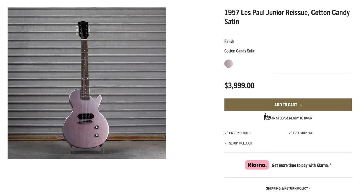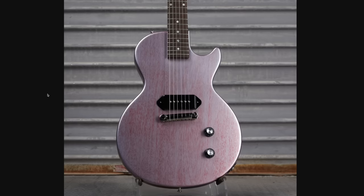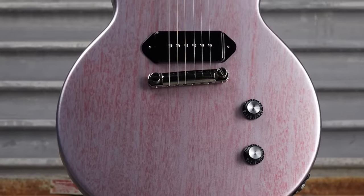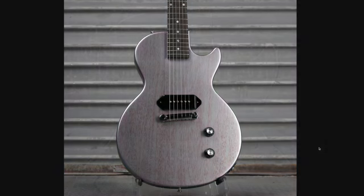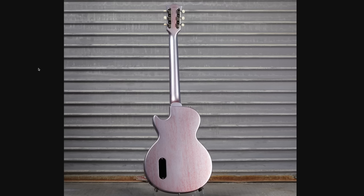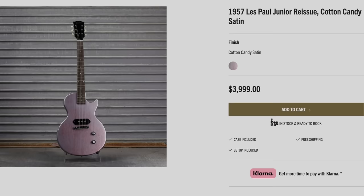But here's a Custom Shop Junior in Cotton Candy Satin with a pretty proud price tag of $4,000. So usually when we see this finish come through the mod collection, it's because it started life as aniline dyed cherry, but something went wrong. They sanded it down — it's still within a lot of the wood grain. They just spray over top of it once they get the most of it that they can, and then you kind of get this effect. In the past, it hasn't really sold that well. But at the same time, they omitted the pickguard, and you've got more of the same on the back. They downgraded your case to Gibson USA from Custom Shop. I won't be surprised if that one's still sitting there in two months.